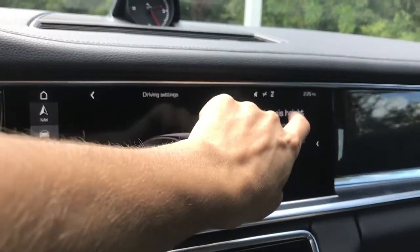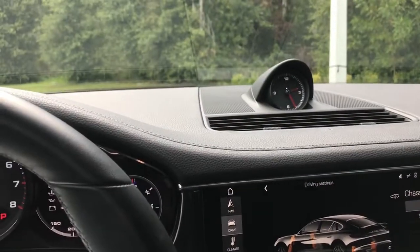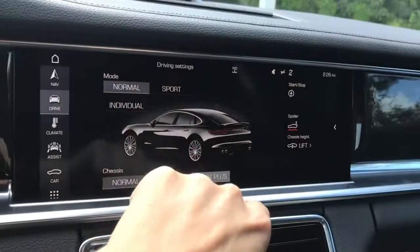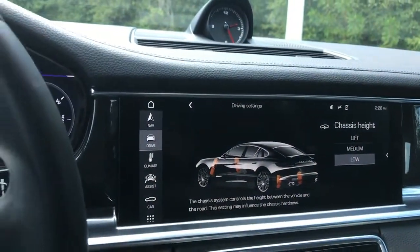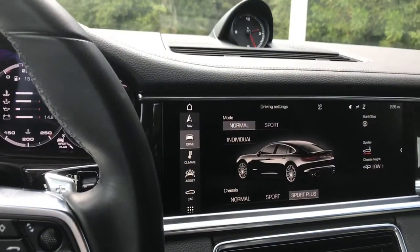So if we're trying to go on the beach a little bit, this is all-wheel drive. You want to bring your family along the beach there. This car is actually raising up right now, and then self-leveling to the maximum height. And if you go in Sport Plus mode, it'll actually lower it down to the lowest setting. And of course, if you try to go too fast in the highest setting, it'll automatically adjust itself. But this car really is customizable.